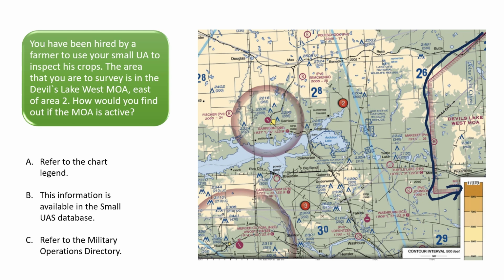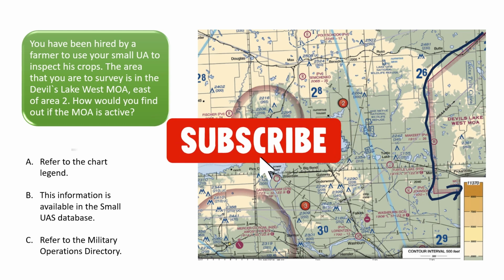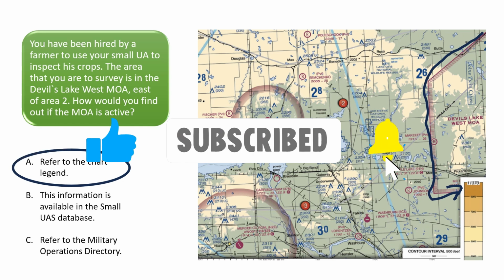According to the FAA, a military operations area is airspace established outside of Class A airspace to separate non-hazardous military flight activities from IFR aircraft and to identify for VFR aircraft where these activities are conducted. Military flight training activities such as air combat maneuvers, air intercepts, and low-altitude flight maneuvers are conducted by military aircraft in a military operations area. The best course of action to see if the military operations area is active would be to consult the chart legend.